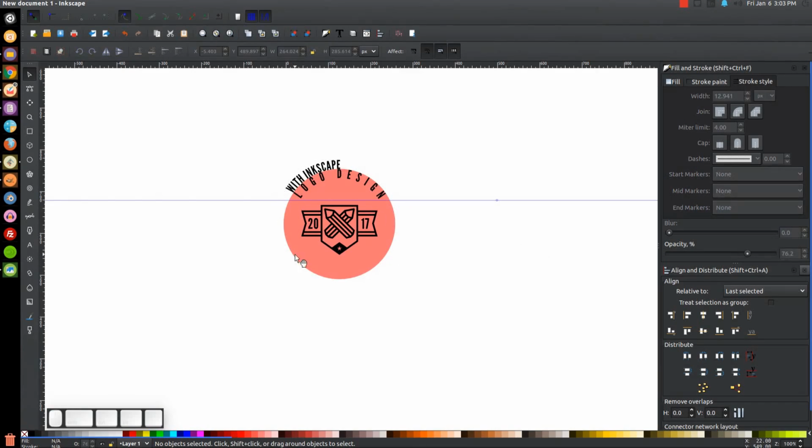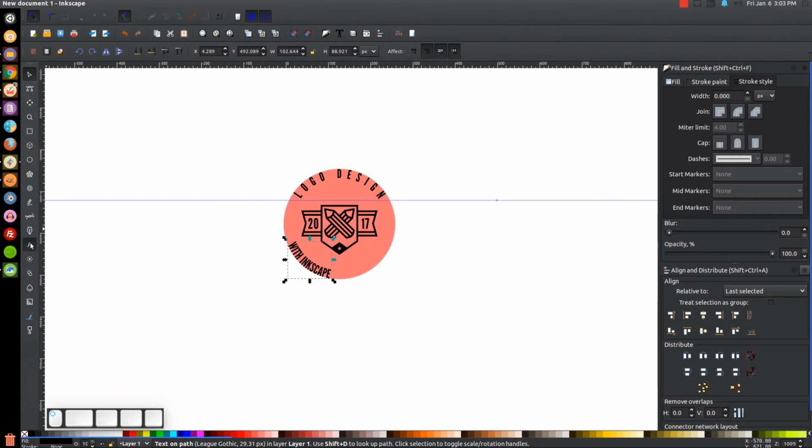We want this text to be going on the inside of the circle, not on the outside. So what I'm going to do is click on the circle and click the button that says Flip Selected Objects Horizontally, and that'll put it on the inside. Let me click it again to get the rotation handles and just rotate this down here. That's pretty good.